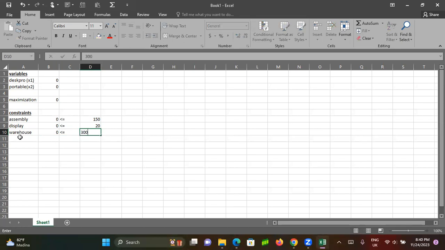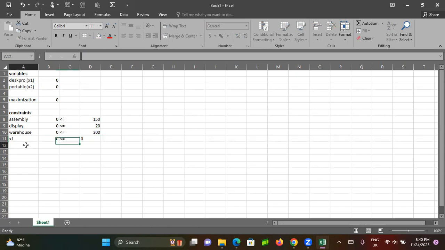And we have our non-negativity constraint. Non-negativity. So you have x1 equal to this one, greater than or equal to 0.